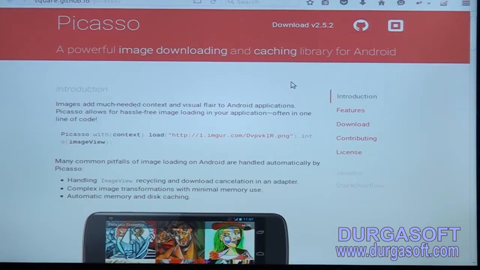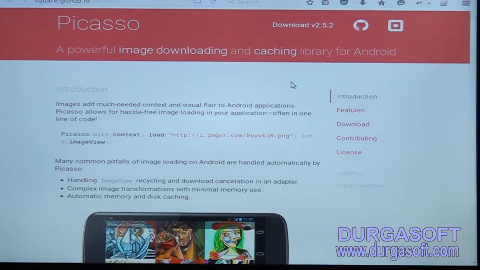As I told you, an image from any URL will take some time because it downloads the image and then caches it in the library. Caching is a very important technique while you're loading multiple images in your application, because each and every image that downloads actually stays in memory. If you put that on a heap, each image could be of any size. It could be 1 MB, 2 MB or 3 MB.